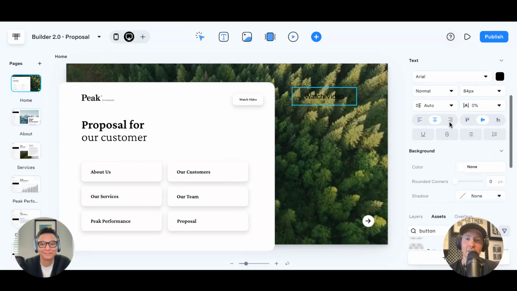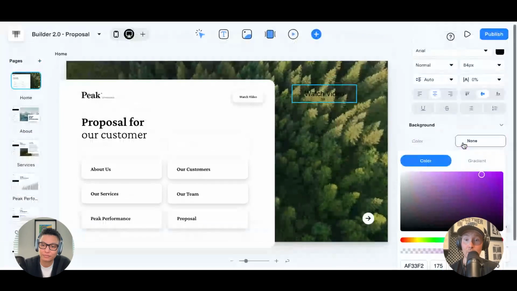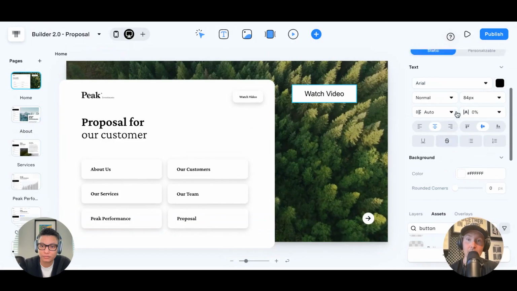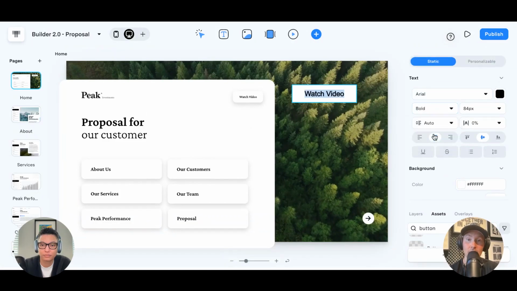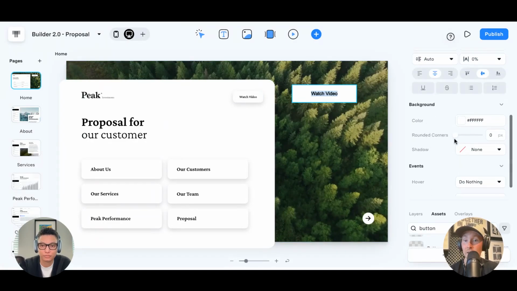And then you've got the ability to add a background. Like you would with a shape or a text box from PowerPoint, we've got the ability to select a white background. And then let's say I want to turn that bold, maybe scale it down a little bit. Now you've got the ability to do some more. You can round the corners of the text box or the text tile itself. I love that feature, by the way.